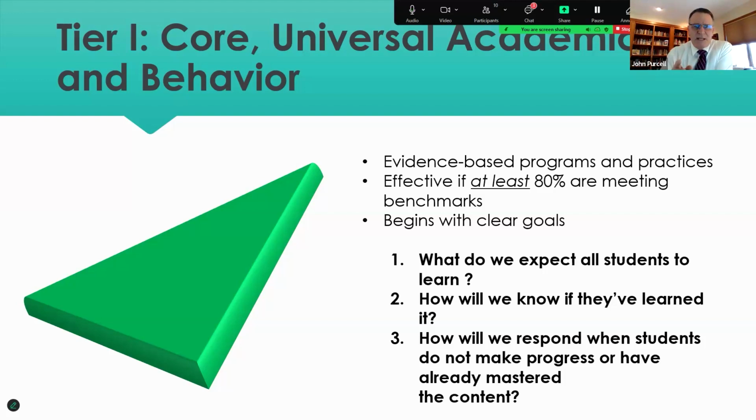Tier 1, the foundational components: what do we expect students to learn? That is, what must they know and be able to do? For that, we have to be crystal clear on what those standards are, those essential skills within those standards. What is the understanding they must have? We have to be clear on that. What prerequisites for that understanding must they have? A pretest, a pre-assessment: what do they know? What don't they know? When I'm planning that instruction, I want to be crystal clear on what they must know and the skills they must develop. What must they be able to do as a result of my instruction?